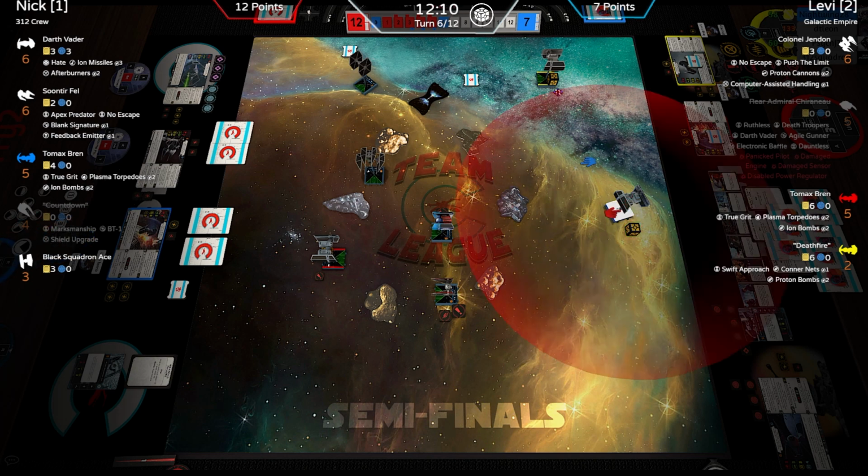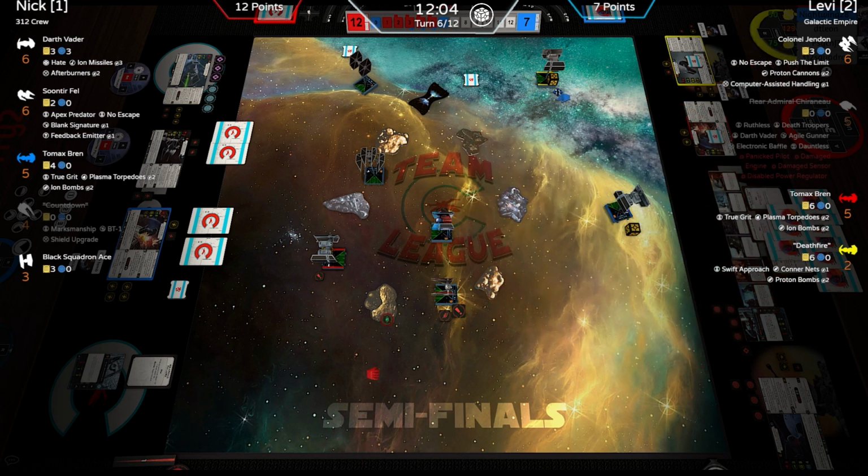Stretching for a lock, just barely out. I think the biggest thing was to make sure that Jendon didn't accidentally get caught in the ion bomb. So that's probably why he didn't drop it there. And we do know that Tomax is out of range of Deathfire, and we'll just take a focus. I don't know why he did that lock there, because it's definitely not in range there.